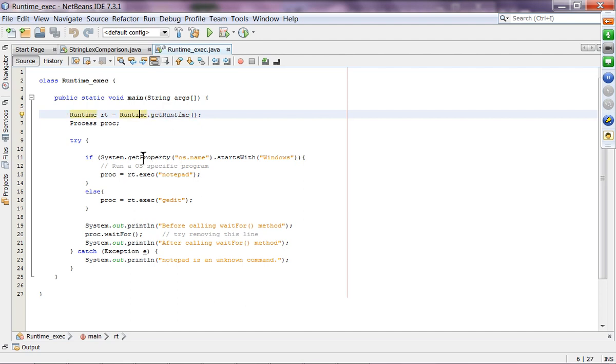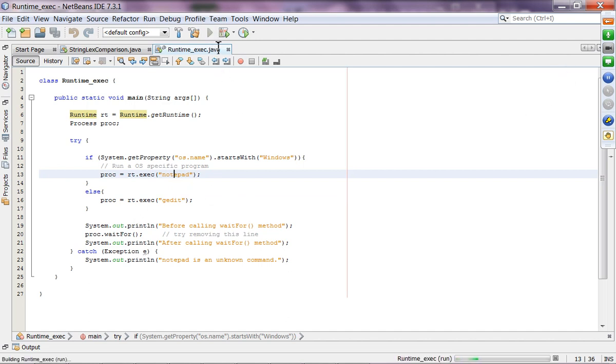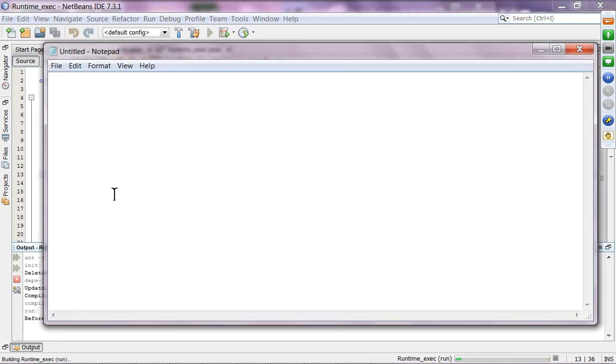And then I call getProperty of the OS name. Okay. And I check whether that OS name starts with Windows. And if it is Windows, I'm going to run Notepad. And if it is not, I'm going to use either Linux or macOS, assuming they have gedit. Okay. And then basically I'm running that application. Okay. So let's run that application. In this case, because I'm using Windows, it's going to run Notepad. Okay, like this.